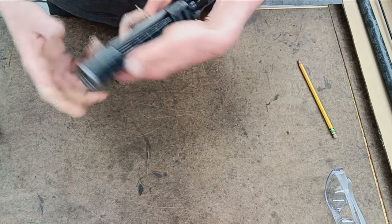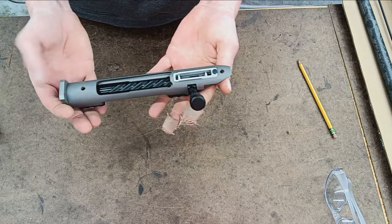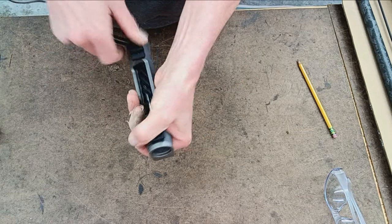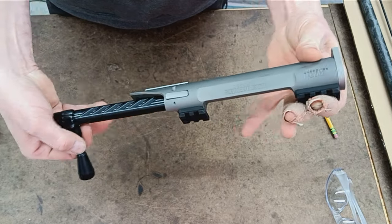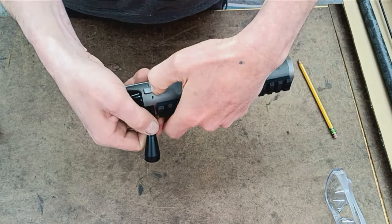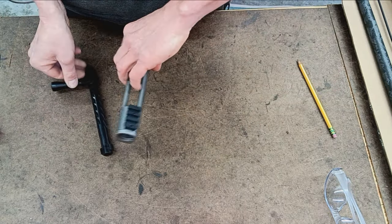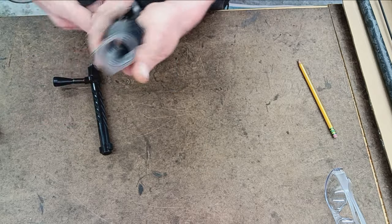Okay, so we've got a standard Remington 700 footprint. I guess we'll just start here. I will get the bolt. Side bolt release, side bolt stop. To release, one would just push the button and that would release the bolt. Working our way, I guess, front to back.